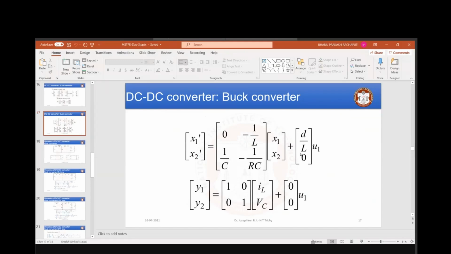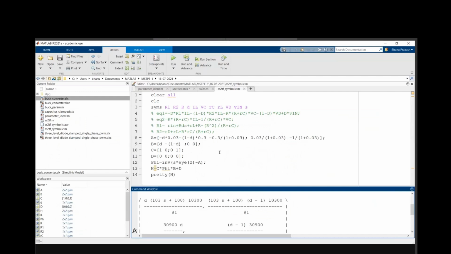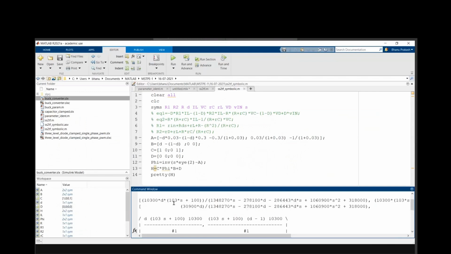Yeah, I know that you will get that query. In journals only, they will ask you. Even if you want to find the transfer function with respect to duty cycle, yes, you can do that. But you have to modify this state space form based on your duty cycle. Once you do that, you have that format. If you place it, then it is going to give the result with respect to duty cycle.